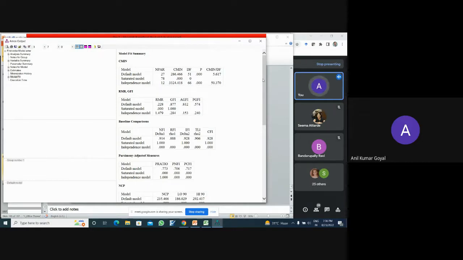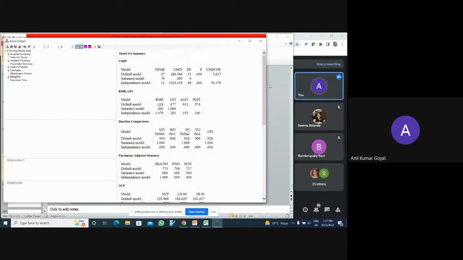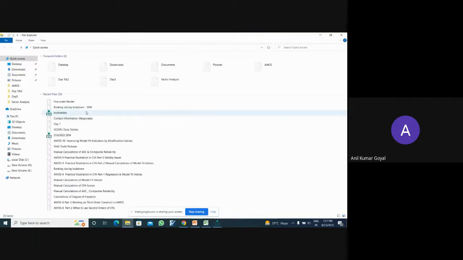For that, there is a Professor Gaskin who has made one Excel file. I will copy some values from here and paste there, and I will get whether these values are good or not, because this software will not give you directly. Either you calculate manually or you see the things in the file. So I'm opening that file. Give me some time.